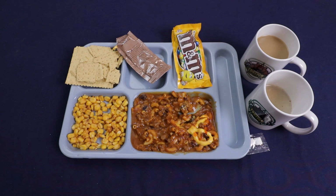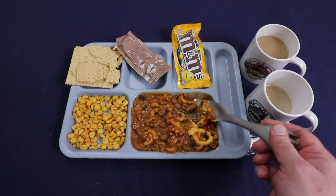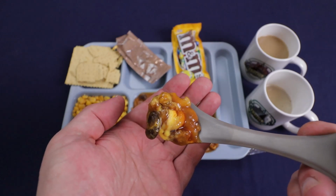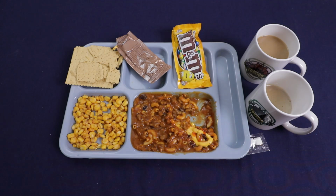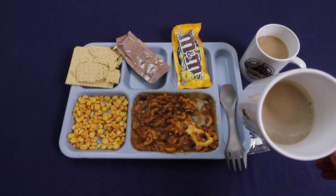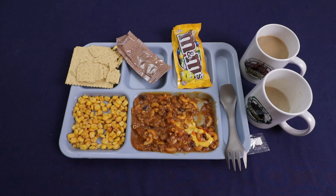Yeah, to me, that tastes a whole lot better. You can taste the cheese and the smokiness of the bacon. Got a little kick to it from the hot sauce. Yeah, that's really nice. All right, let's give our vanilla cappuccino drink a taste. Yeah, that's actually not too bad. Not very heavy on the coffee flavor, but it does have a nice creamy vanilla flavor to it.